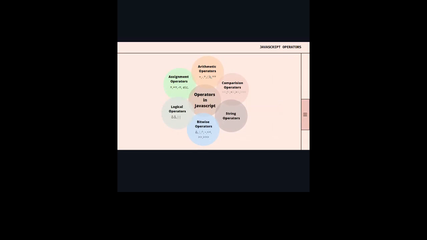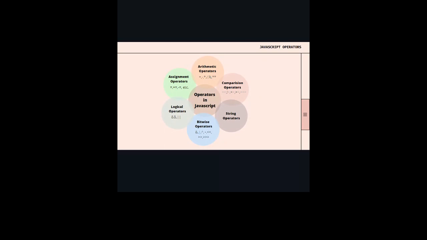JavaScript variables. So, operators in JavaScript. Now the question: so many circles and circles, it feels scary, what are operators? Don't be afraid, all chill. We will move toward the console. We will do everything hands on. You all will be doing along with me. Don't get confused with all this.